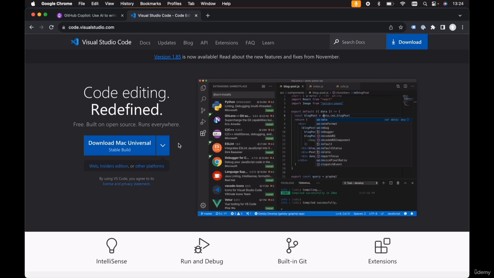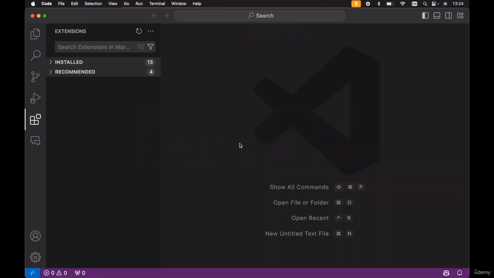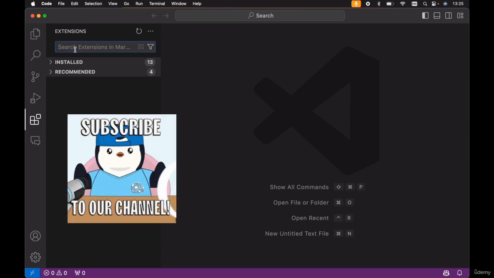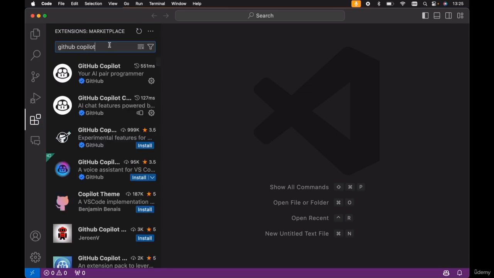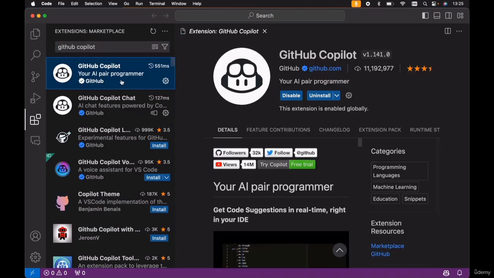With that said, once you've downloaded and installed VSCode, we need to open up VSCode. Once you're in VSCode, you need to select the Extensions tab on the left-hand side here. And there's 3 extensions specifically that we're going to need to install to code along in this course. The first one is GitHub Copilot. So we can do a search in the extensions marketplace for GitHub Copilot. We can see here we have GitHub Copilot coming up in the search results. I've already got it installed within VS Code.